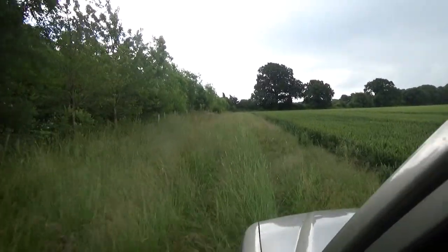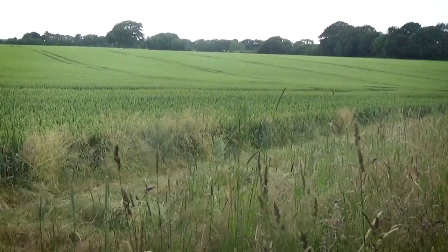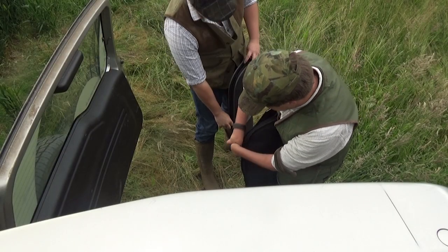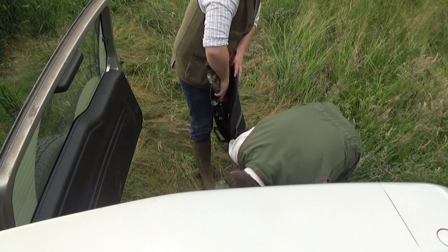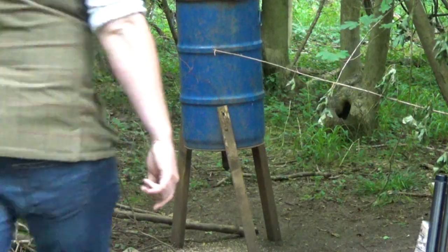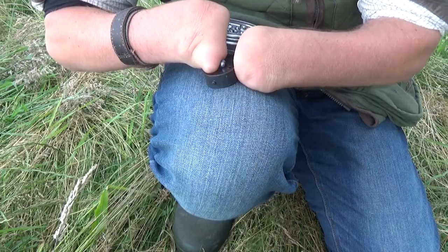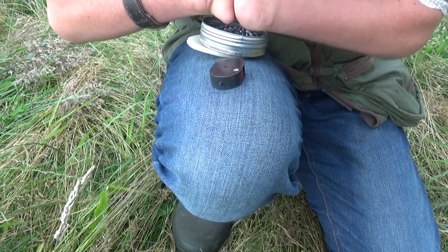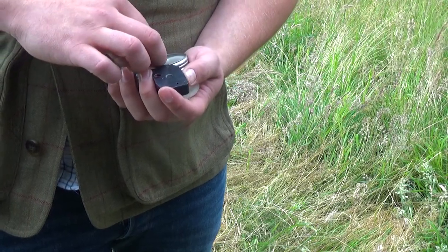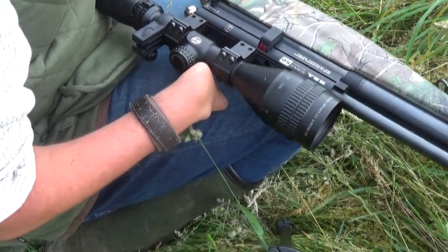If you go down to the woods today, you will find our hands-free hunter Jamie Chandler. He's not here for a teddy bear's picnic — he's here to sort out a pesky squirrel problem. They have been ravaging his nuts. The pheasants are growing fast and soon they will be taking flying lessons. Meanwhile, getting nice and fat for the winter are these grey greedy tree rats. It's not just about saving money on the pheasant food — farmers and landowners are ordered by the government and asked very nicely by the Forestry Commission to keep on top of the ever-growing grey population. This not only puts a brake on them wiping out the dwindling native red squirrels, but also stops them damaging trees, crops, wild birds, and also Jamie's nuts.